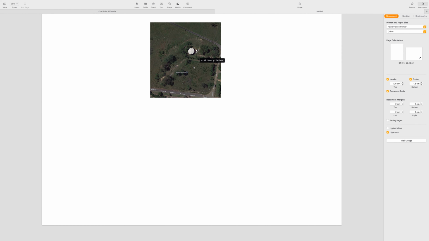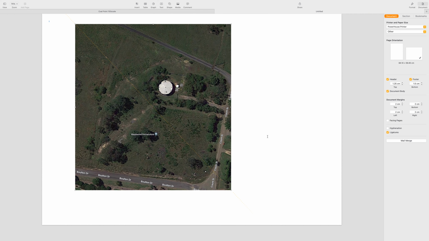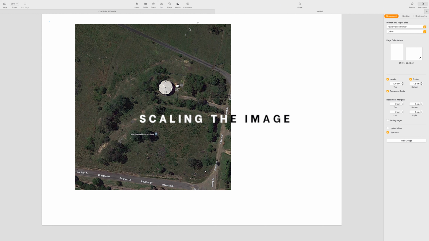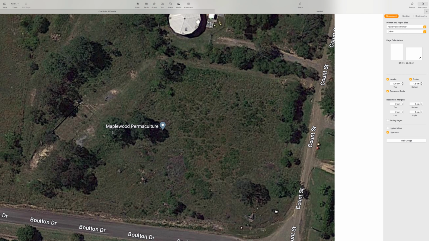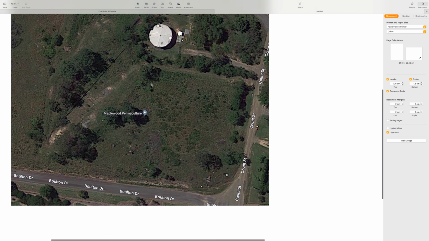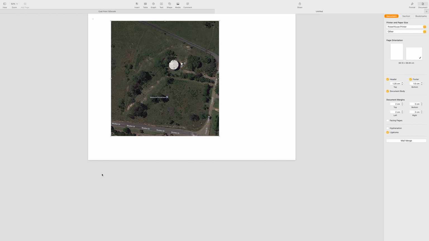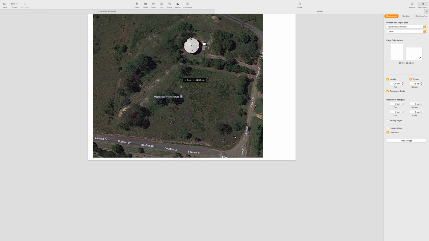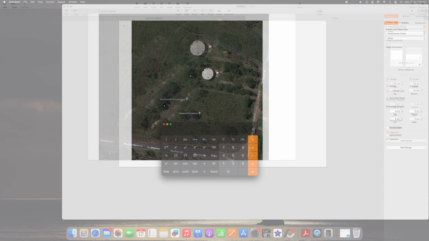So on this blank page, I've inserted the screenshot, and going back to that known distance we just measured, I'm going to insert a line, and looking at my page, I'm working out what scale I'm going to need to work in. I'm dragging out that line, and if I was doing 1 to 100, you can see the line would have to be this long, and when it came to dragging this screenshot out, it just won't fit on the page. So 1 to 100 is not going to work.